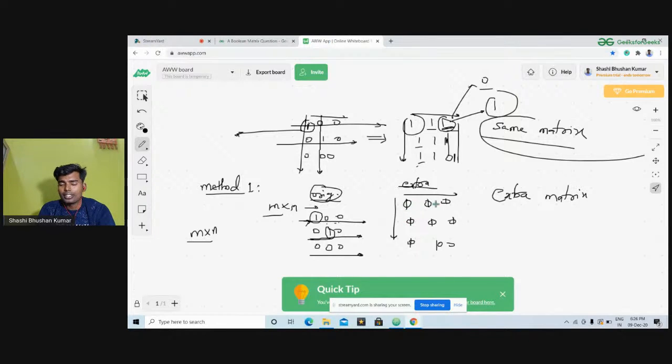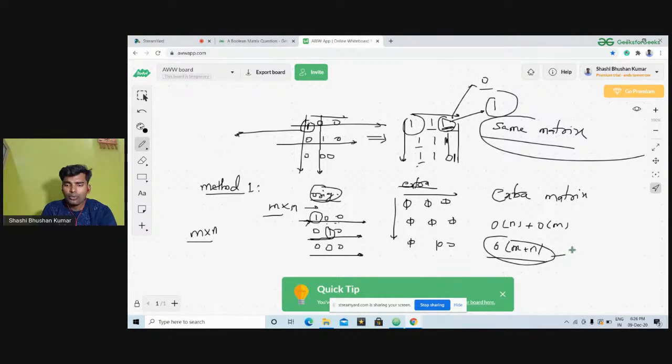Converting that row can take O of n because we have n entries in the row, and similarly it will take O of m to mark all the values in a given column because we have m rows. So the cost of changing all the entries in a given row and a given column is m plus n, right?